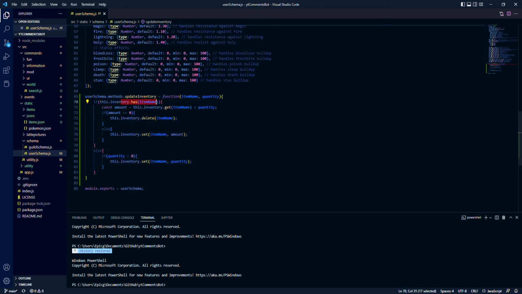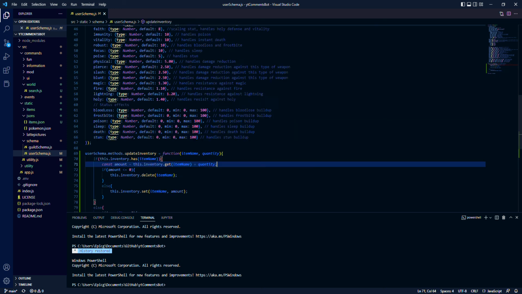Now if we do have this item in our inventory, we want to set the amount that item has to that inventory. It will go into the inventory. It will get our item name. So this get value, it's kind of weird how we are wording this, because it's getting the item name. However, it's not exactly getting the name of that item, it's getting the value, which is why.